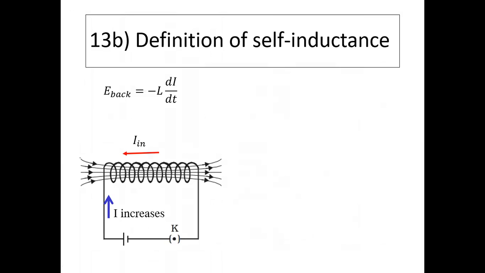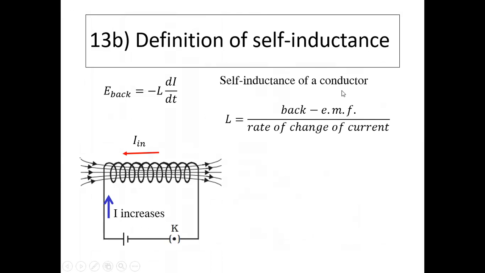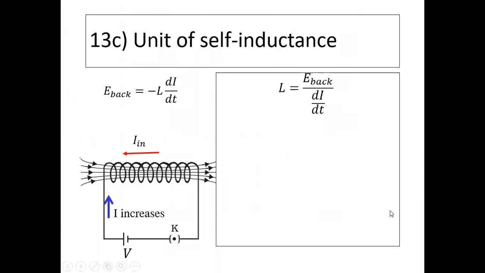Definition of self-inductance. Okay, so that's a new quantity that we want to define. Self-induction of a conductor is just, we are just using this formula. We're not worried about the negative sign there. Take the di dt down. So it's your back EMF divided by the rate of change of current. That's how we define our self-induction. Memory work, right? In statement form, in formula form. I is the induced current. L is in Henry.